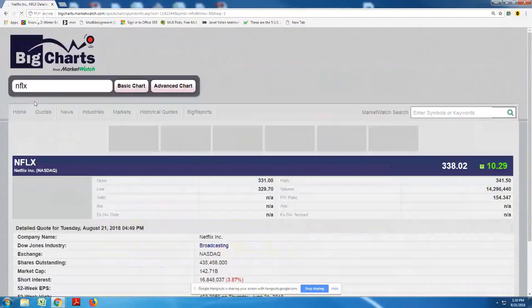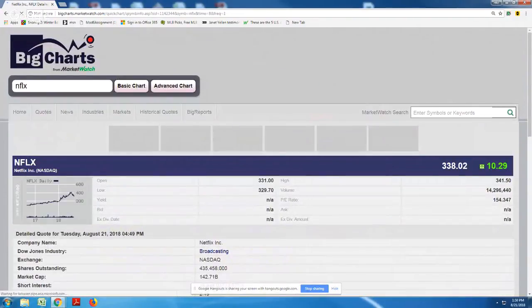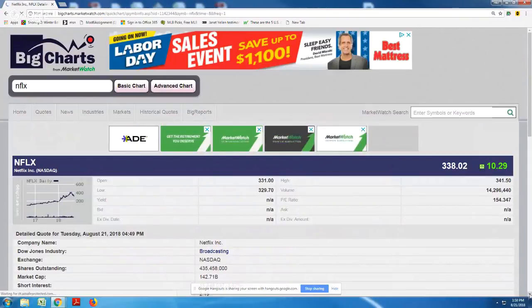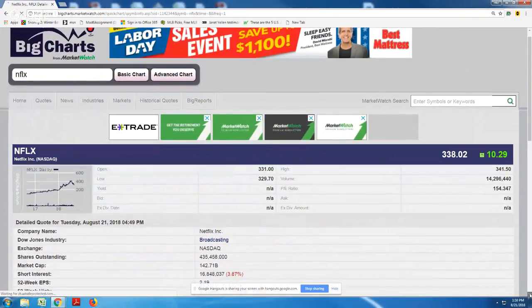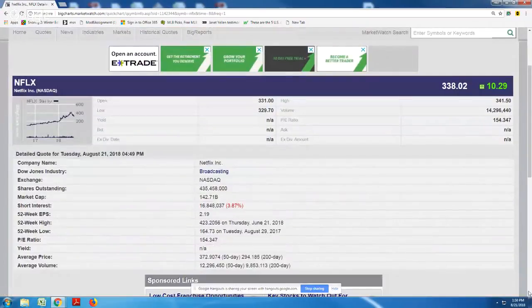And of course, it did drop over $100 off its high. So I think their subscribers did not increase as much as people hoped, and I think that was a problem for them. Plus, again, look where that 200-day moving average is, 294. Let's say recently when you're at 350, 350 minus 294 gives you about 20% over the moving average. And that's not extremely overbought, but it certainly is a bit stretched.